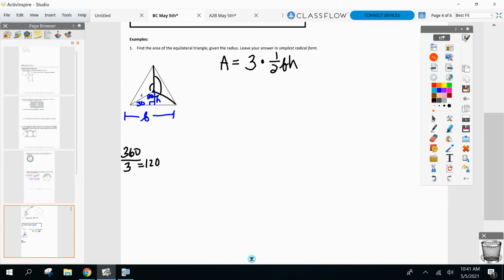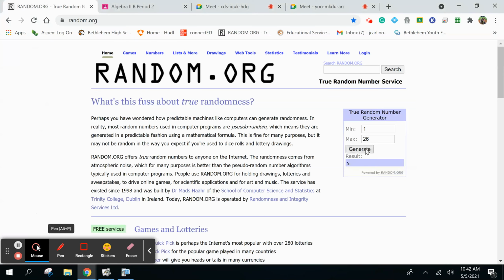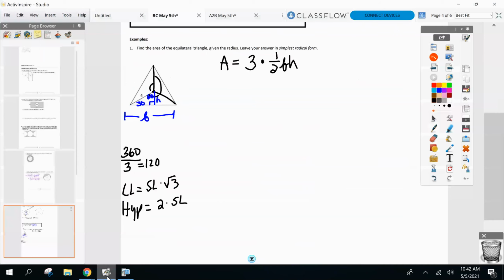Thank you very much. Let's review the rules real quick. The longer leg is the shorter leg times radical 3. And the hypotenuse is 2 times the shorter leg. So Anthony just said the hypotenuse is 4. What's the shorter leg then? Hypotenuse is 4. Go backwards. What's your shorter leg? Radika, what's my shorter leg? 2. Good. And that's also my height.